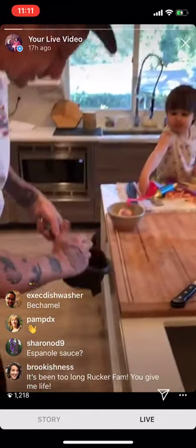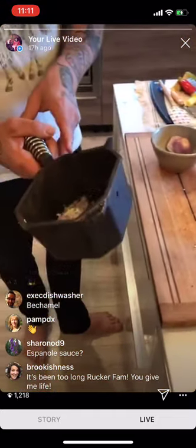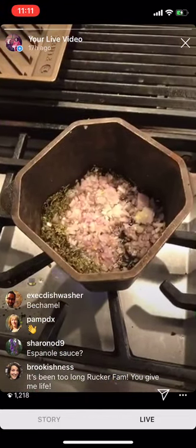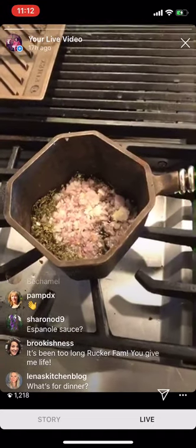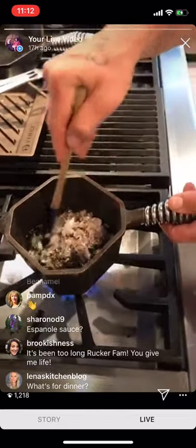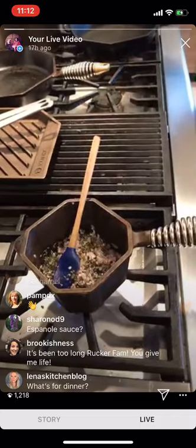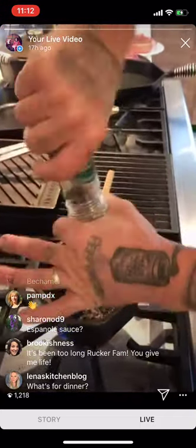Okay, so the shallots. We've got our shallots, our vinegar, and our tarragon, and we're just gonna put this over the heat. Somebody said espagnole sauce, is that what you said? Yeah, it's like a demi-glace essentially. This is just going to get reduced down to essentially nothing. I'm going to add some black pepper to it. I think that's in the recipe.